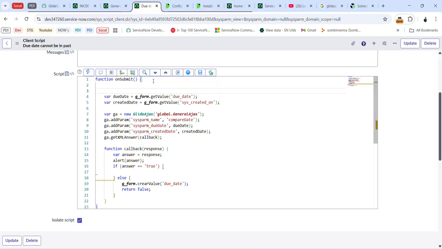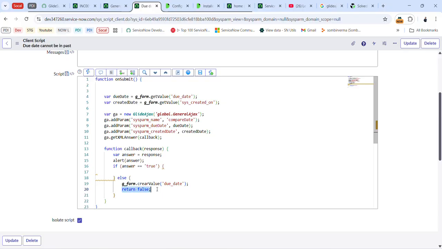Okay, what I am going to do is, if it returns true, then I am going to call this function, call the submit action, and save the form again.